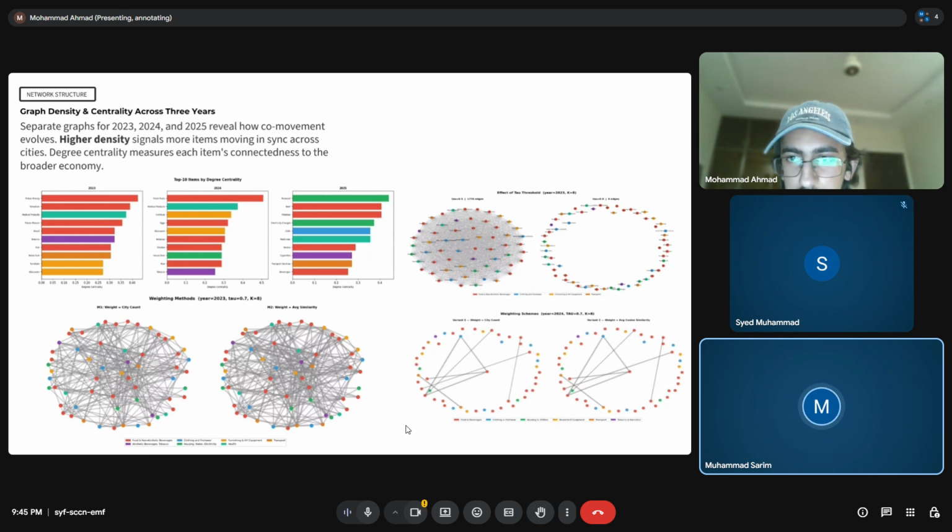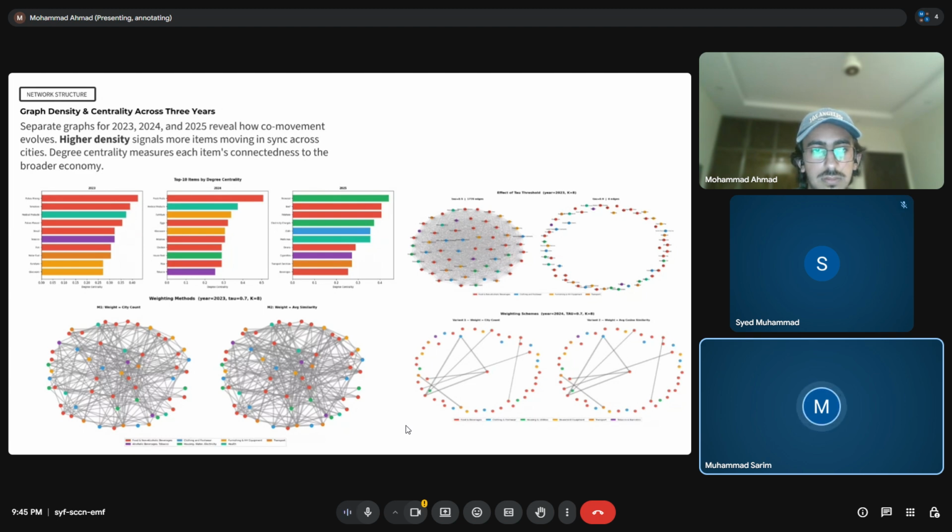First of all, looking at the central graph, which is the top 10 items by degree centrality, where degree centrality is basically a measure of how connected the items are in the graph. In our code we mainly use NetworkX to handle the math, where it checks all the possible connections an item can make along with the connections that an item has made, and then divides them and gives a value between 0 and 1. 1 means it is connected to every single item, and 0 means it has almost negligible connections.